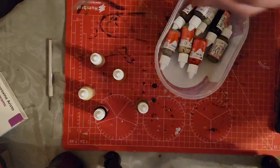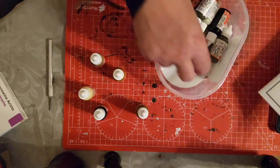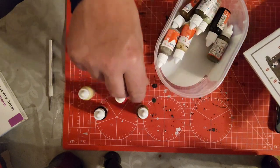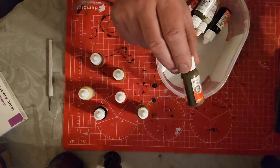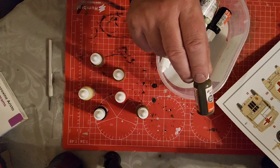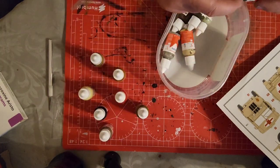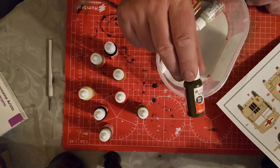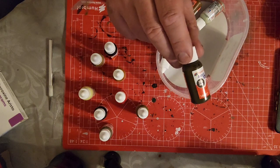I'm just going to refer to the instructions. 159, which one has that one? That's the matte khaki drab. The number 60, which is scarlet red. The 224, which is matte dark slate grey. This is that one. The 33 matte black. The 253, which is matte dunkelgrün, which is dark green, basically.